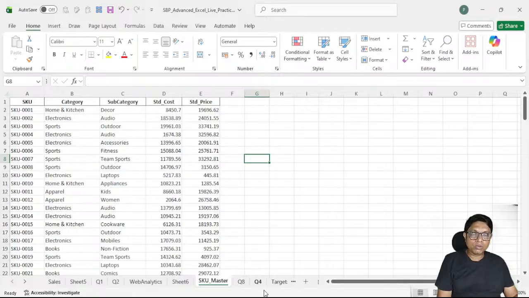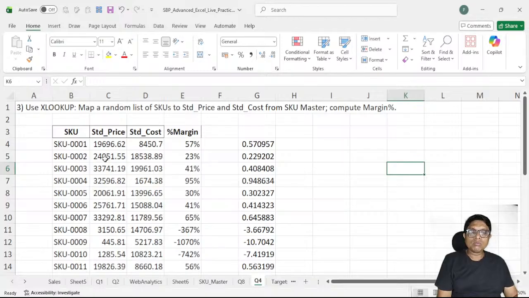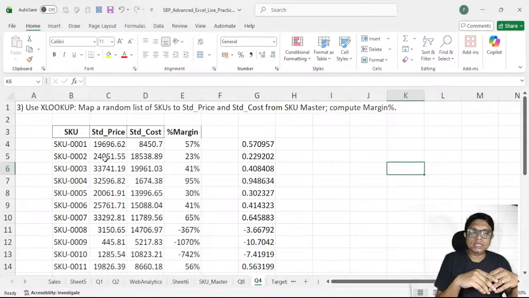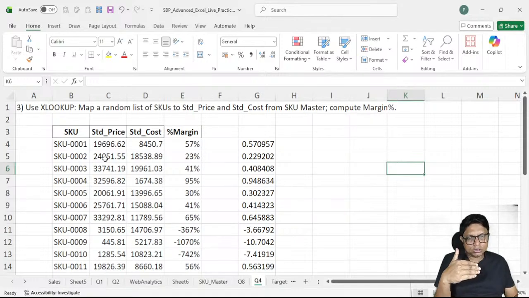Now what we will do, we will use this table to find out the standard price and the standard cost. Right now we will understand what is the difference between a VLOOKUP and an XLOOKUP.